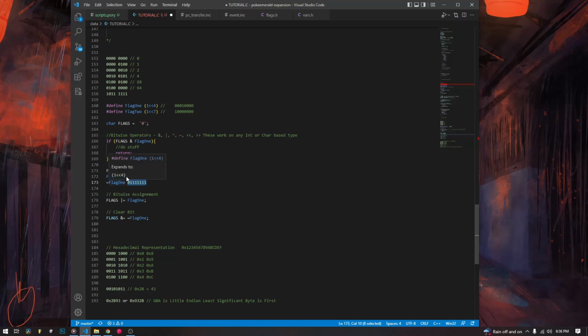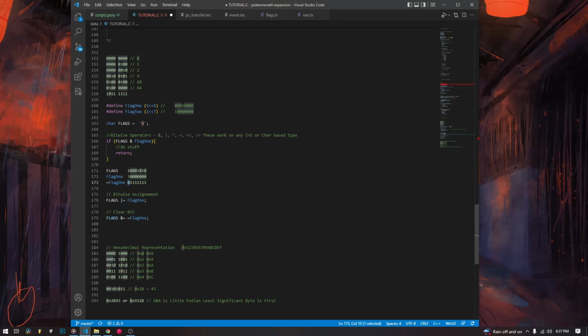The reason why we not it is because that is how we ensure that this binary number, the not flag 1, has every single value ANDed except the one we are trying to remove. That way, no matter what is ANDed with this, it's going to include all of the values that are on in this part of the binary number, because this is 1 all the way across. So as long as there's a 1 here, it's going to fall through to the final variable.